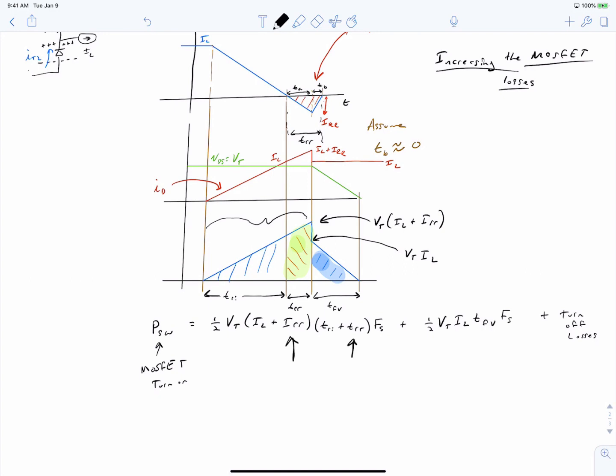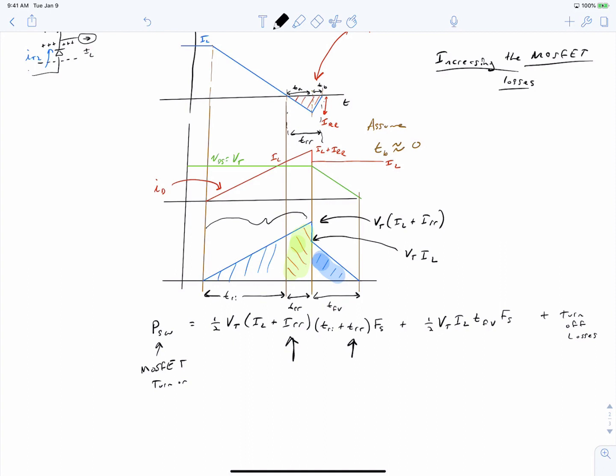And in some cases this can be very significant. There's an example in your textbook where the reverse recovery losses actually double the normal switching losses of the MOSFET. So you have to know whether to consider this or not for a given design. You have to look at the data sheet of your MOSFET. Some of the newer diodes that use silicon carbide claim to have no observable reverse recovery phenomenon, while some of the legacy diodes or the conventional product can have very significant reverse recovery.